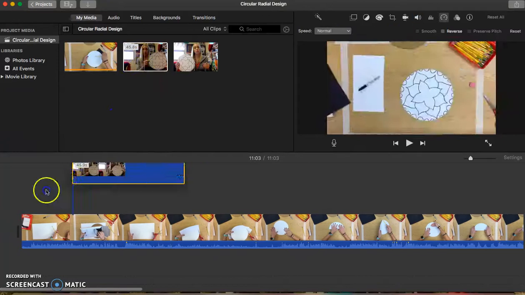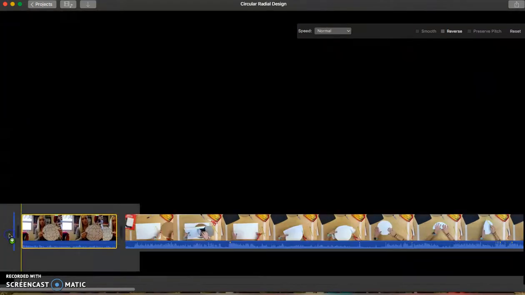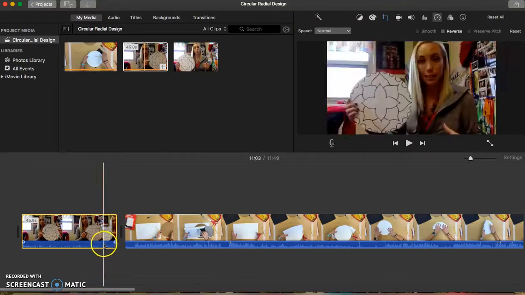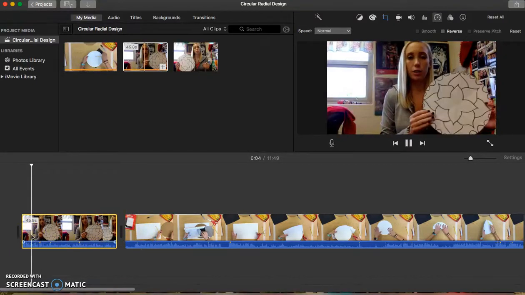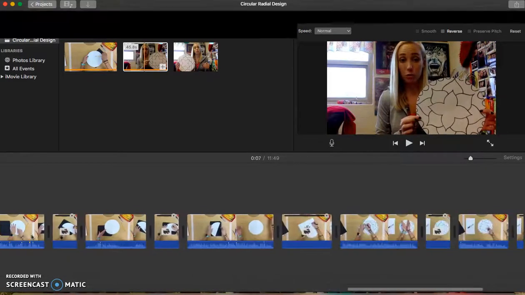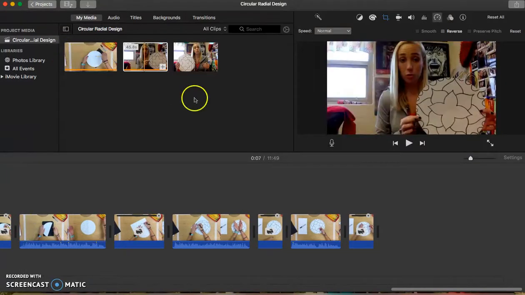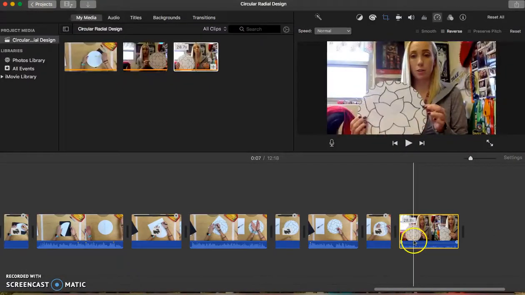So I'm going to grab this, pull it down, and bring it all the way to this front area and let it go. And so it hops in front of there. I'm also going to bring this volume up. I'm going to listen just to make sure. A circular 8-section radial. Yep, that doesn't sound too loud. I'll go to the end, grab my conclusion, throw it back here at the end.